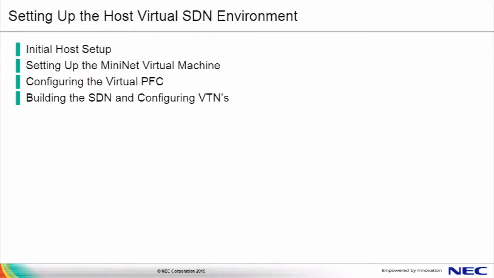As a background, Mininet is an open source application to run OpenFlow switches and virtual hosts running an operating system such as Linux to generate traffic. In section 3, we'll show you how to configure the virtual PFC, or ProgrammableFlow Controller, which is the SDN controller for this particular environment. And lastly, in section 4, we'll show you how to build the SDN and integrate these virtual machines. And we'll show you how to configure an NEC virtual tenant network, which is a technology for network virtualization. So with that, let's go into section 1, initial host setup.